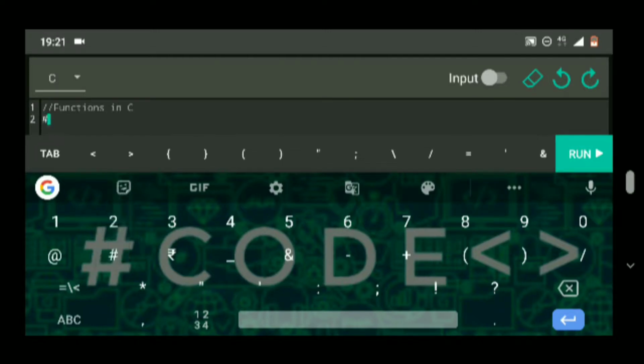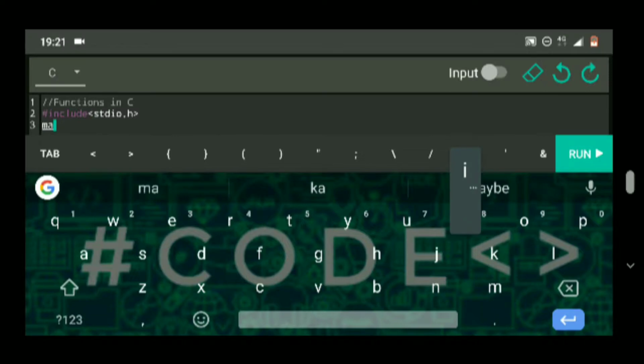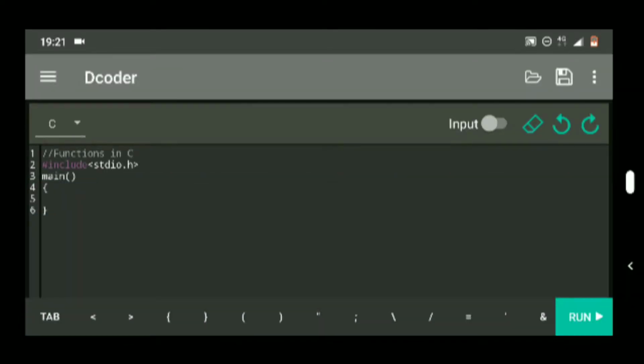So let's start. #include stdio.h, and here we are going to start with the main function. Now, how you write a function is you just have the function name, then a circular brace, and then we open the curly braces, and within those curly braces we write the function tasks, what that function is going to execute.